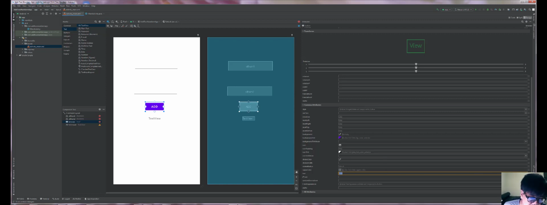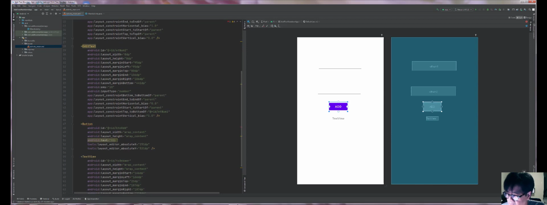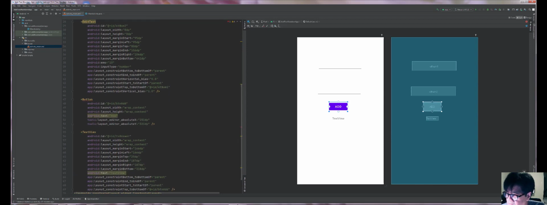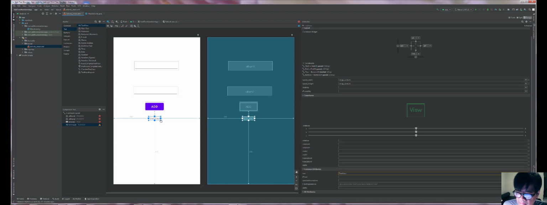There's two ways of changing the value or the property in here. You could do it in the attributes, or you could do it in the code. So you see there where it says add here. Well, if I click on split, you're going to see the word add in here. Here's the button right here. I'm going to scroll down and find the button. Look at line 51. You see where it says android:text add. I just changed that, right? So I could do it in the code, or I could do it in the design. Either way.